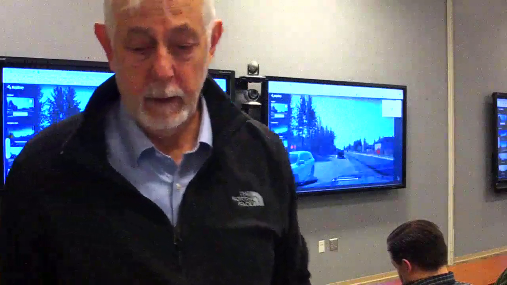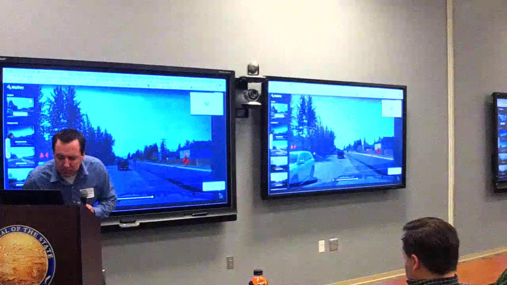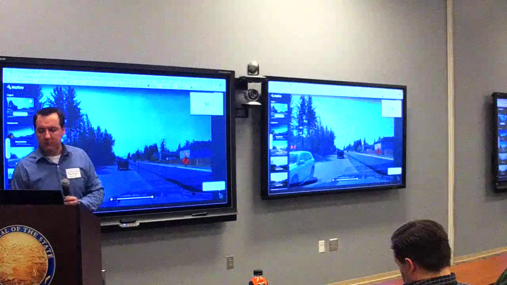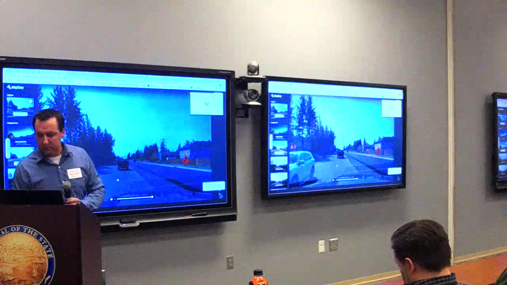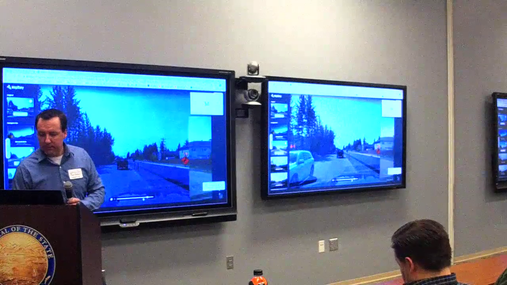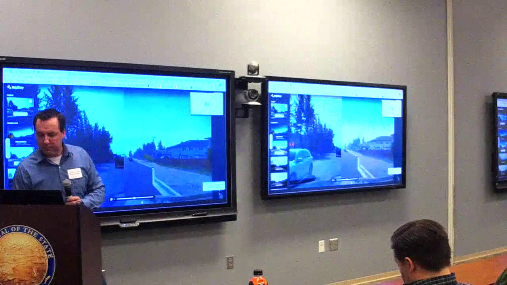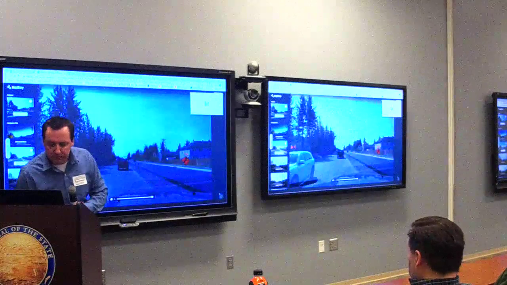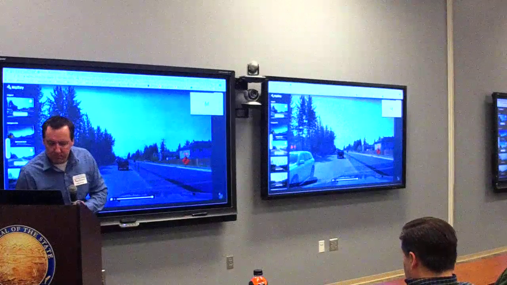And then you just pick one of those images. So I'm going to try to pick one that's maybe a little more advanced construction. I'm not sure which one I'm getting here. So I've chosen that image to compare to. And then you just slide it over, and you can see as the construction has progressed. Both of these are active construction portions of this.